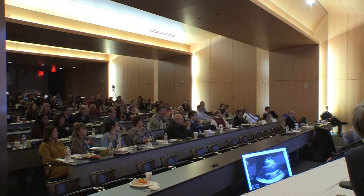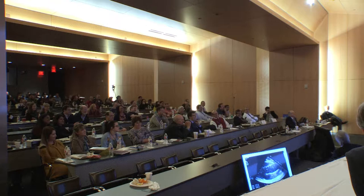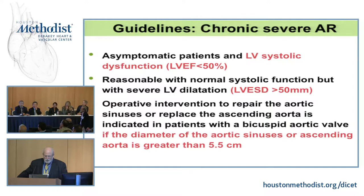The rest of his aorta is probably okay. Just to advance a little bit — everybody explained the guidelines of when we do something in aortic regurgitation. The patient is definitely asymptomatic and does not have LV systolic dysfunction. His end-diastolic dimension is less than five, and there is no indication at this time to operate. His aortic sinuses and ascending aorta are all below 5.5.